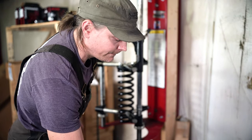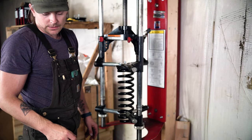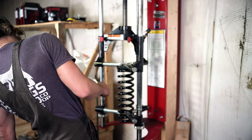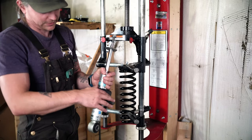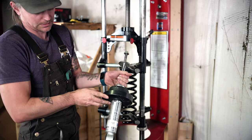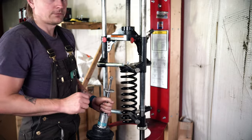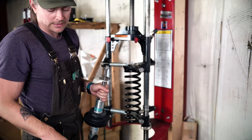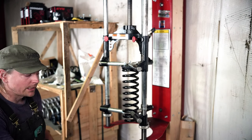On a Bilstein 5100, this orientation is not important because you have a perch that's free of the shock body. This is a Titan example. It's kind of grody, but because you have snap rings for adjustment, you can move that anywhere. So setting up your orientation before compressing the spring isn't as important with a 5100 as it is with something with a welded shock body like the Coney shocks.